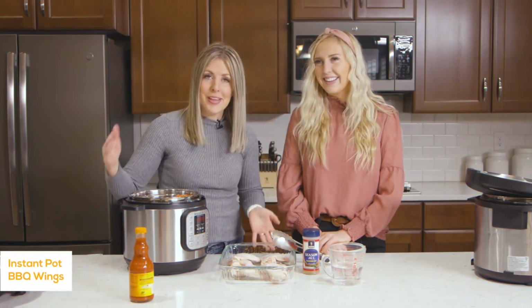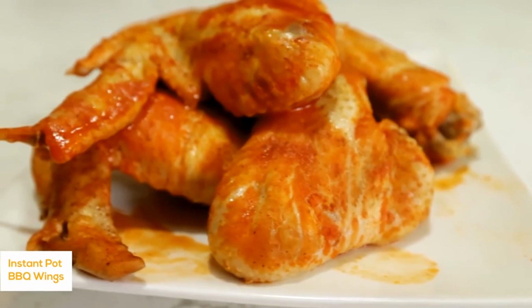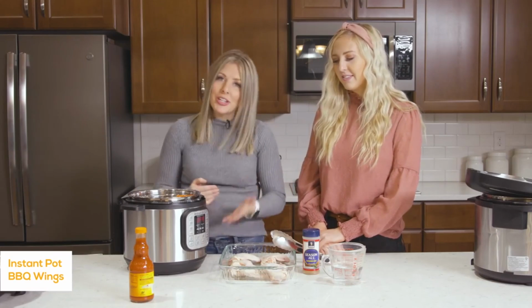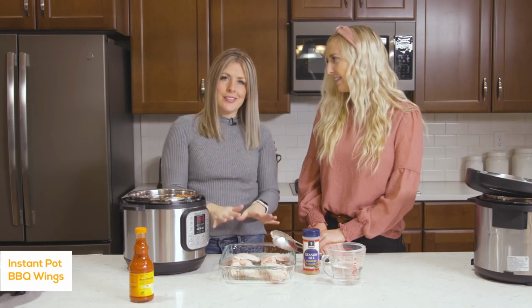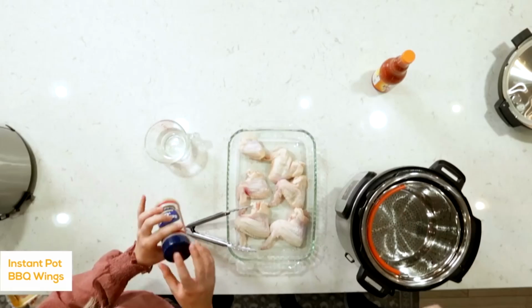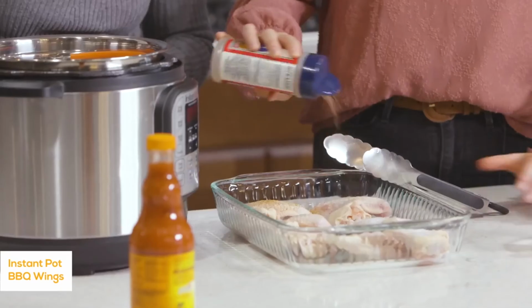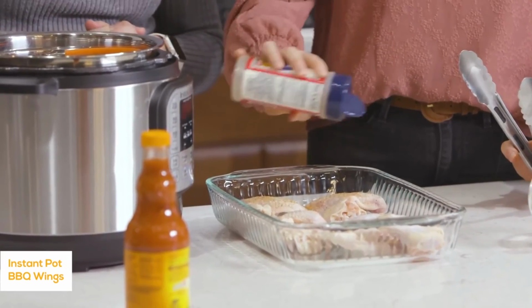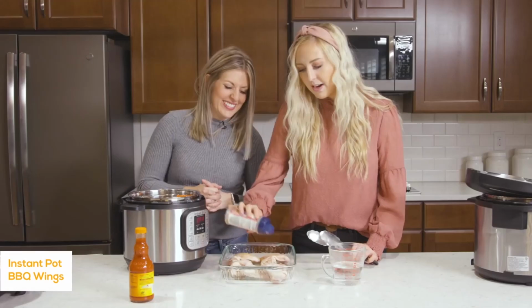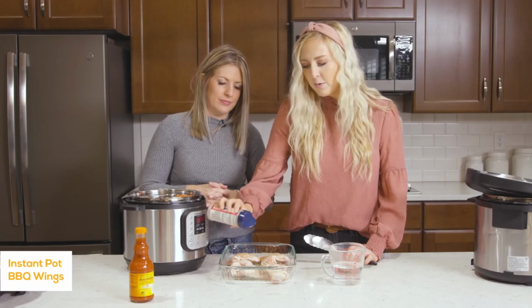So the first recipe that we're making today is our buffalo chicken wings. Now we've been getting a lot of requests for either drumsticks or chicken wings. So we're just gonna show you how easy they are to make inside your Instant Pot. So, all right, you wanna go first? Yes, okay, so the first thing you're gonna do is sprinkle them with all seasoned salt. You could also use salt and pepper if you don't have all seasoned salt, but this gives it just a little more variety and a little more flavor.